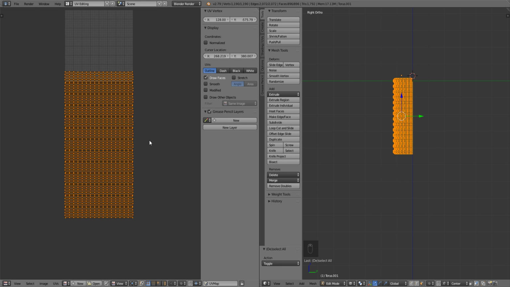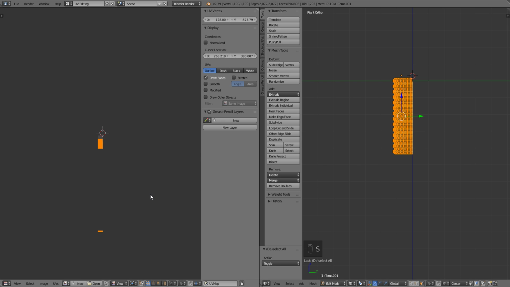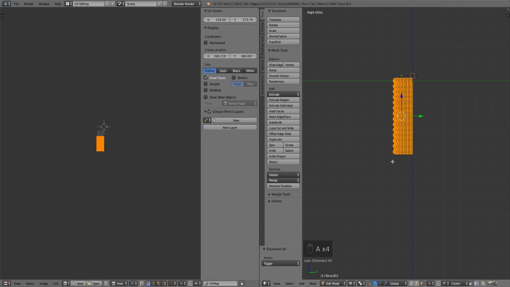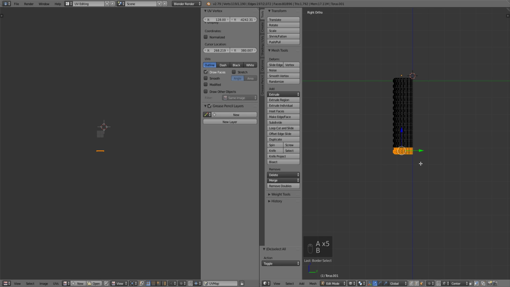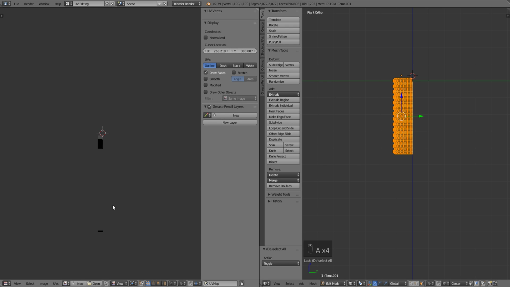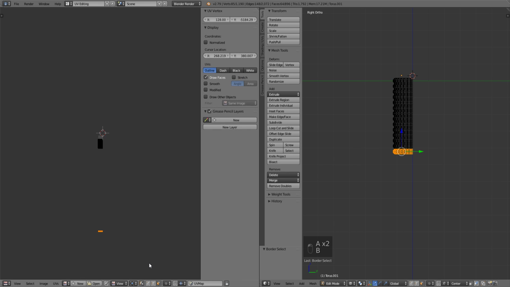Now, as they are colors, I can also do just this. Wait a minute, what the hell is this one? Hold on, let me see what's happening here.